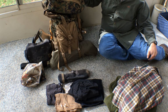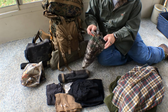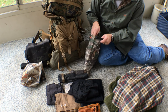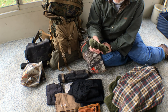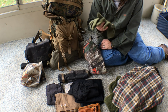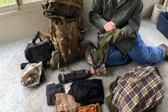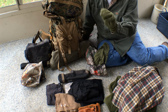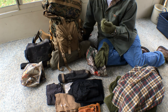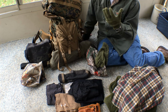And as far as items that I'm going to be wearing outside, there's some supplemental things. I'm going to need a pair of leather gloves for working around the fire. Very important. Wool liner gloves. These are military issue, and they're great when your hands get cold and you just want to slip something on real quick. They're not really great for dexterity because since they're wool, they tend to be kind of slippery when you're trying to grab stuff. They're hard to work with, but if you're just sitting around, and you're cold and you don't want to wear the leather gloves, the wool gloves are better. Definitely keep you warm.